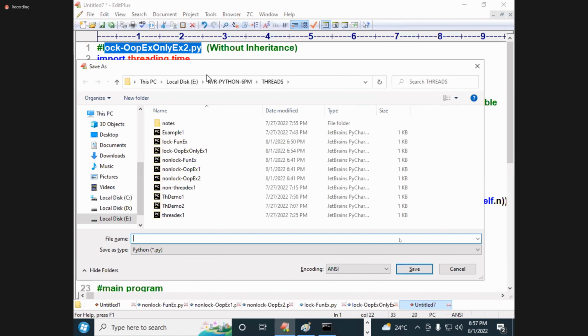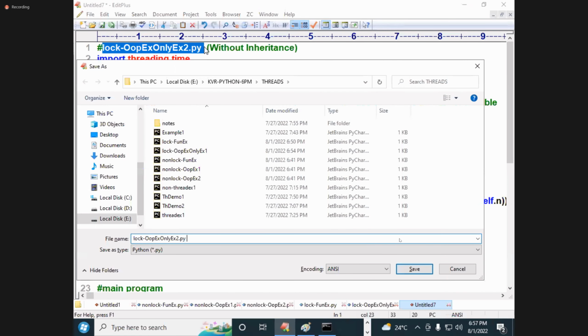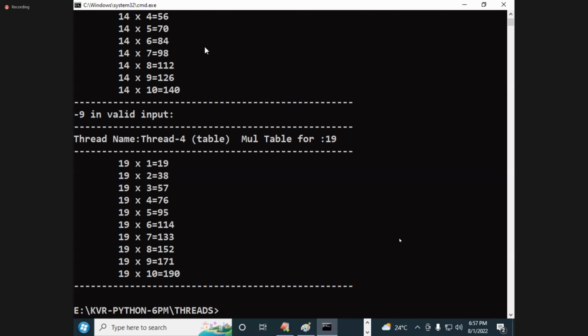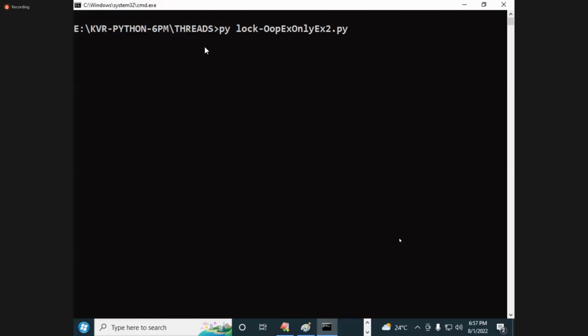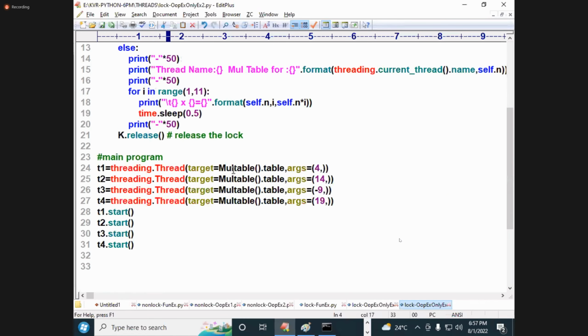Okay, something happened there. So, save this example, save this. Out of that, PY. See here, without inheritance, MulTable, okay.